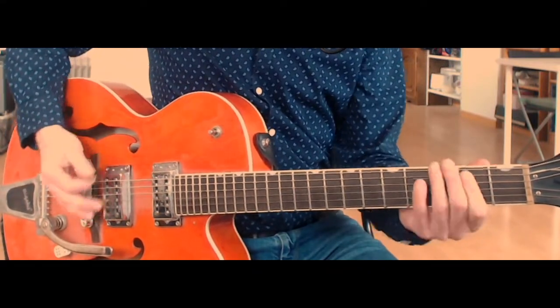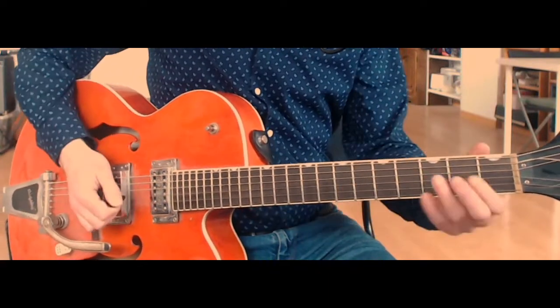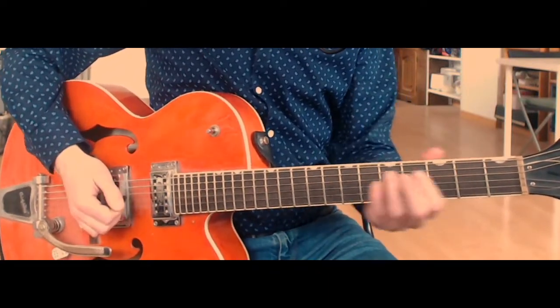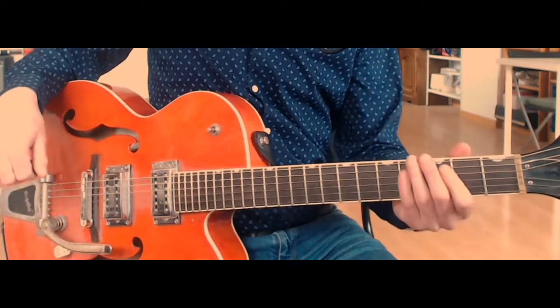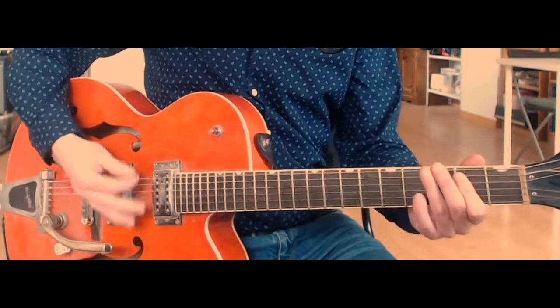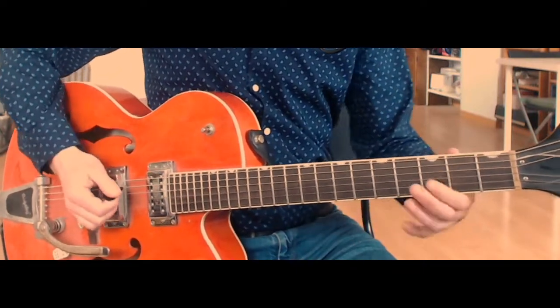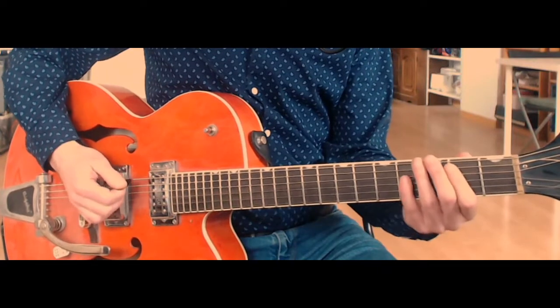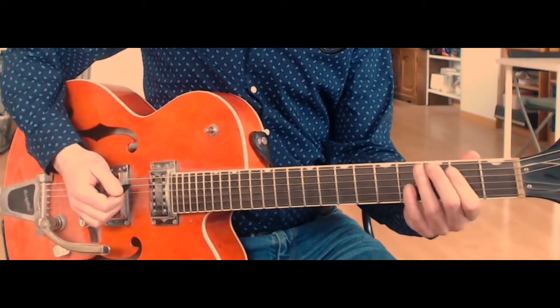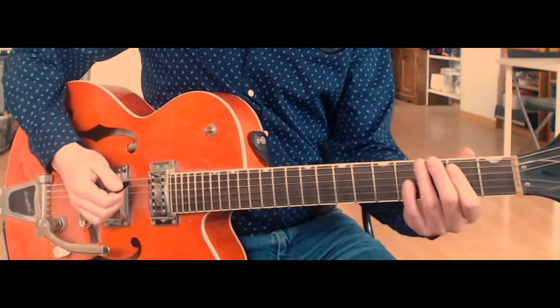So I'm going down to a low E to start the riff — that's optional, just something I like. What I've heard live and the recorded version — after the drum introduction, we just start with the riff. So we'll kind of look at this riff now and build it up in a few different ways. There's a ton of variations, but even what we look at here, there's enough to kind of play around with.